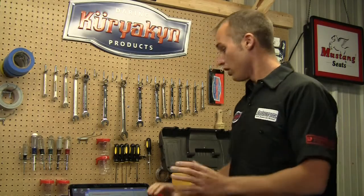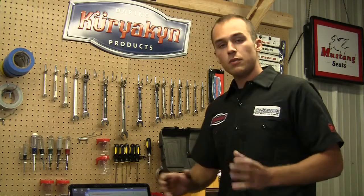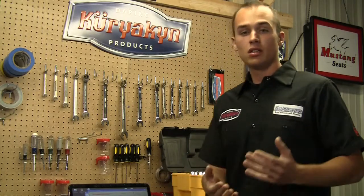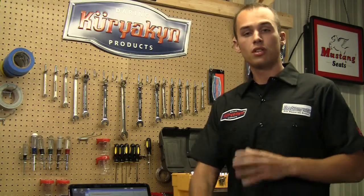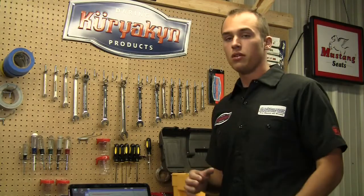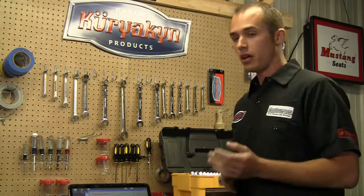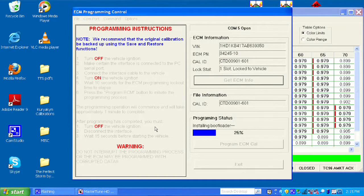Now another window comes up, which is the speedometer calibration. The TTS Master Tune allows you to change the settings to the speedometer. If you change primary ratios, gear ratios, anything like that, tire size, there's a calculator in here that's going to allow us to do that. We didn't change any of that on this bike, so we're going to go ahead and just hit skip and let this program. So now we're programming the bike.